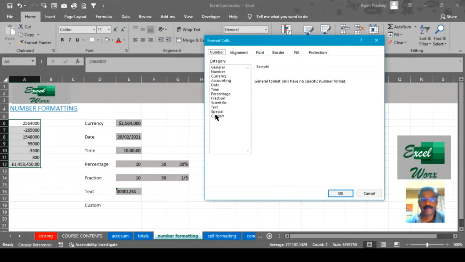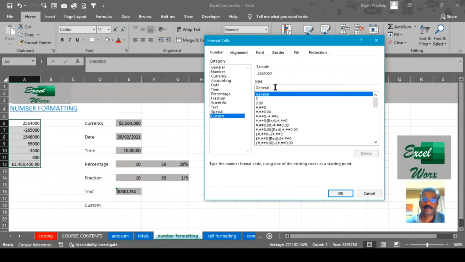So coming back here, custom formatting. You need to tell Excel how you're going to format your positive numbers. In my case, the way I like it is I like my positive numbers in blue, my negative numbers within brackets in red, and my zeros and text as they are. So I come here, give square brackets, and put in blue there.